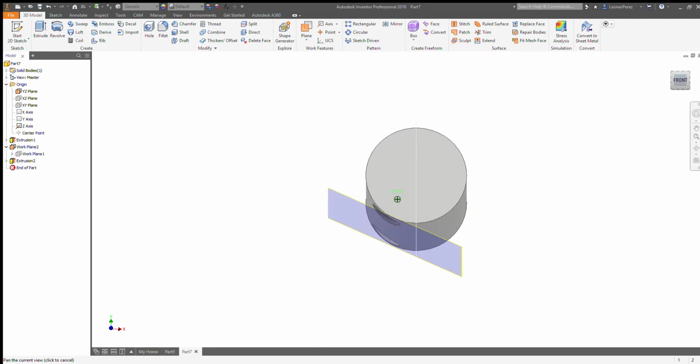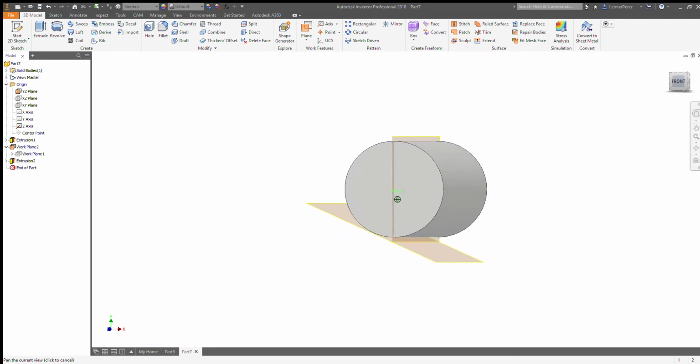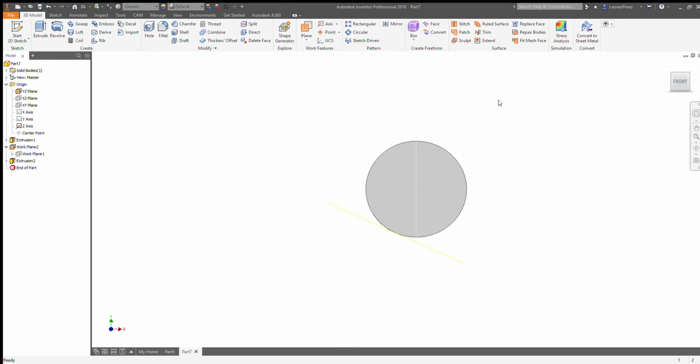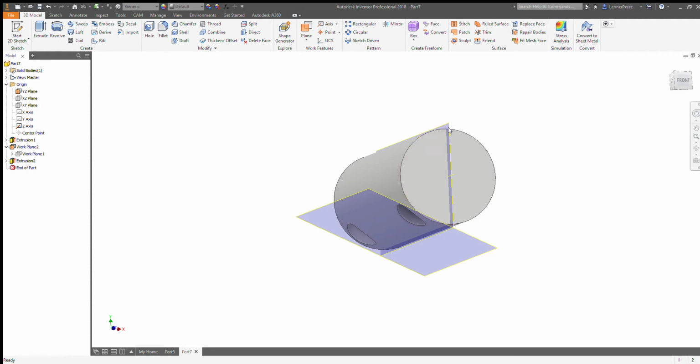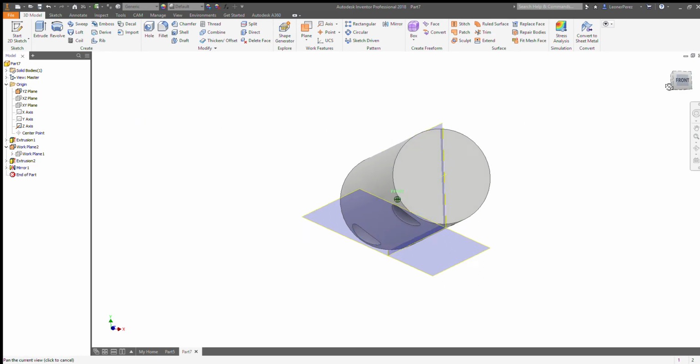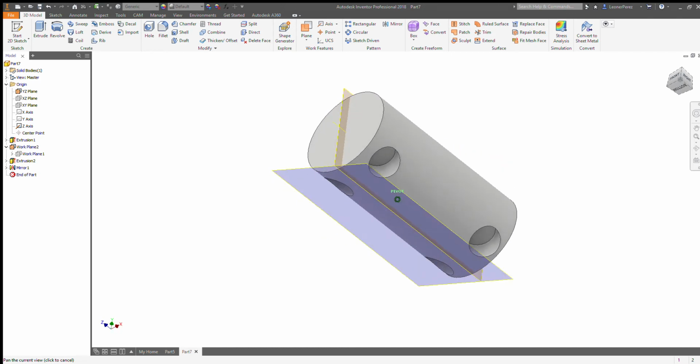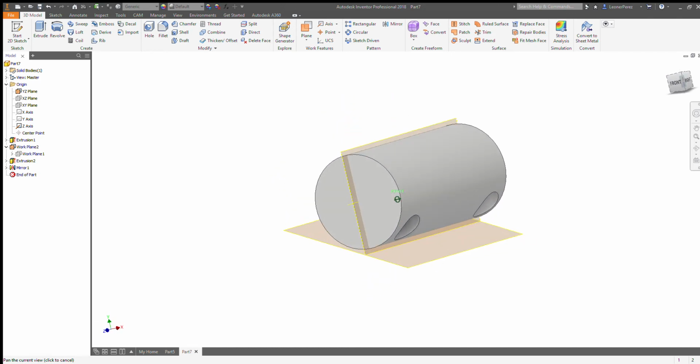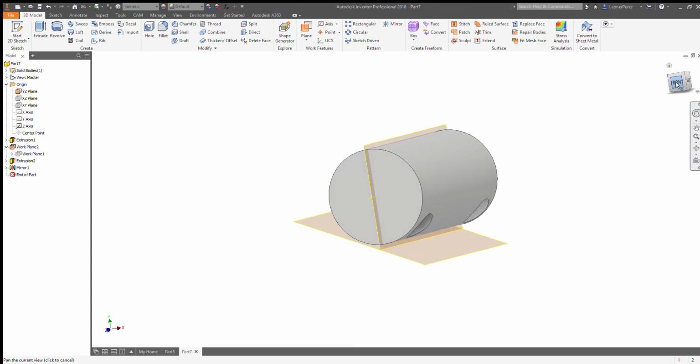Now I have a couple places where I can try and put the legs in. Now I'm going to need 2 on the other side as well. If we're lucky, we can mirror these 2 legs around this plane right here. So let's try that. Let's go to mirror, and we'll pick up these 2 openings. We're going to mirror them around this plane right here. Well, let's see if we have 2 on the other side. Look at that. There they are. So those are the places where we can plug our legs into.